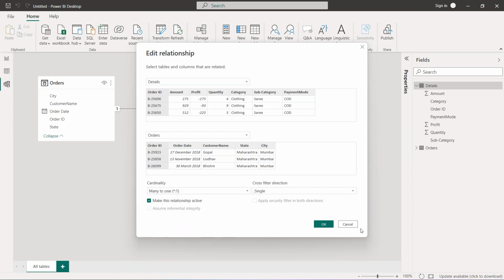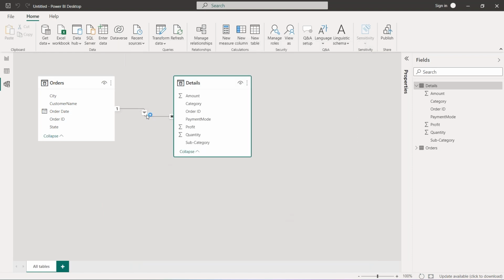But for now, here you can see Power BI automatically understood that there is a relationship between these two data based on the order ID, so we can simply go ahead with this. Okay, so this is about all the three views.